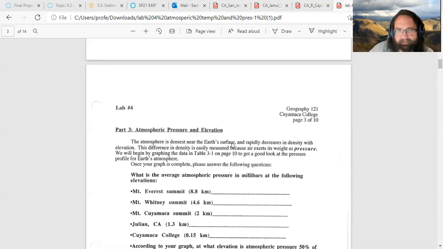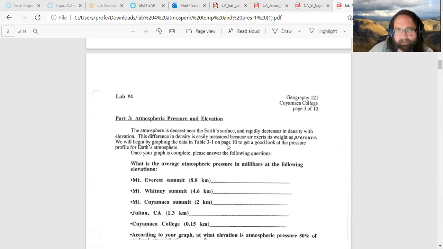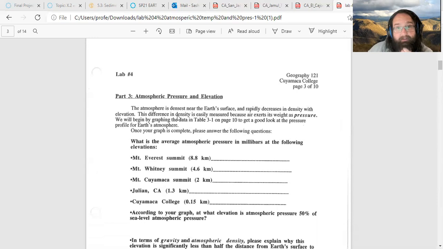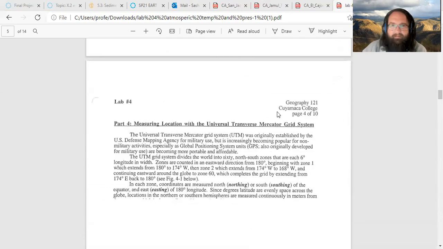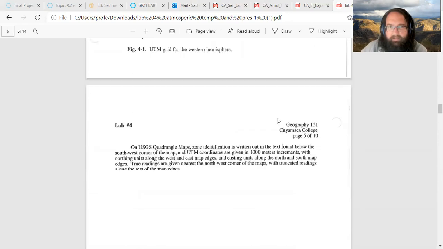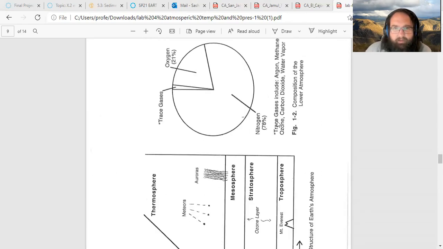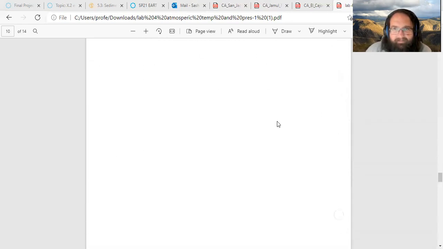Now it's time to do something a little bit more mathematical. Once you get to page 3, now we're going beyond just looking things up. Now we're trying to look at some local phenomenon. Oh, and apologies, this was developed at Quebec College. So you're going to go down to page probably 11 here.